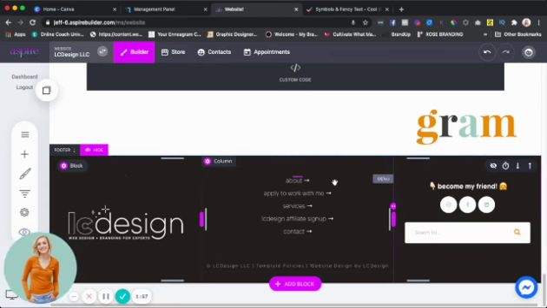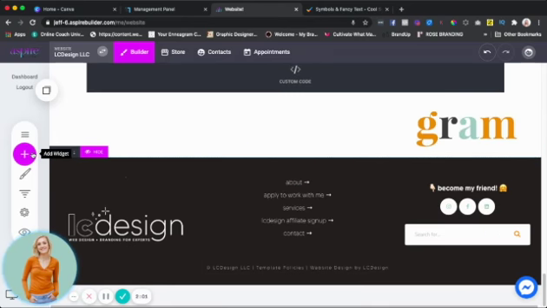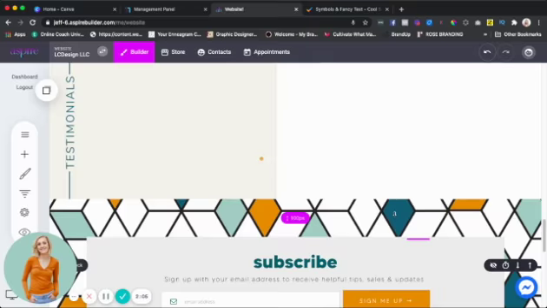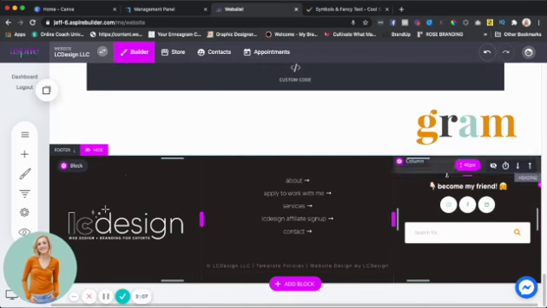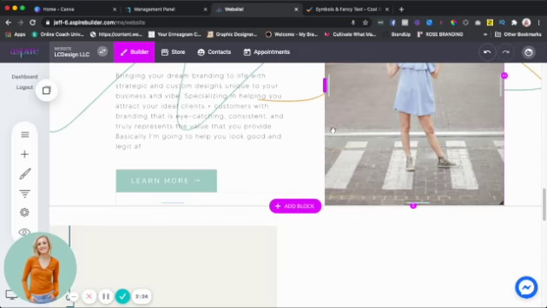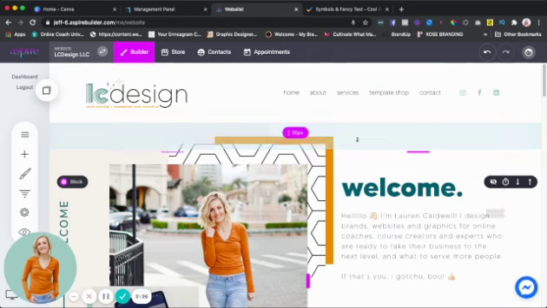Or even text. But first things first, before I even worry about the photo, icon, text, or button, I'm going to scroll to where I want them to go. So where do you want them to go whenever they click on this icon, photo, word, or button? Where do you want it to take them? For me, I want it to take them back to the top of my website, because that's what I'm going to do for this tutorial. So I'm going to scroll up.